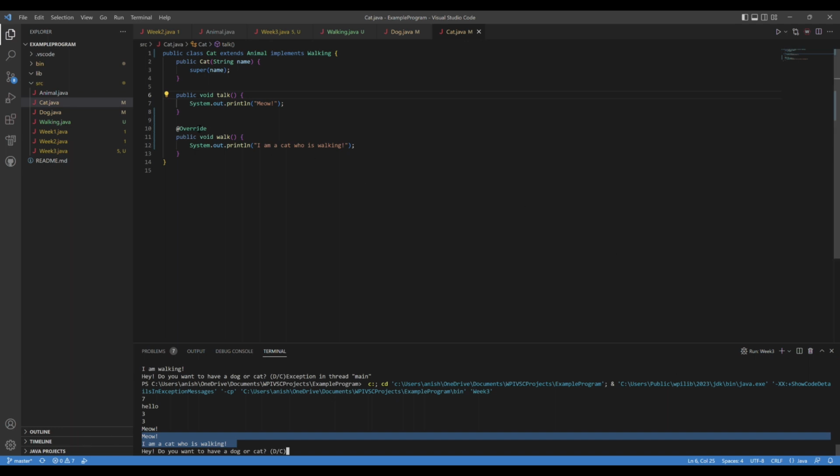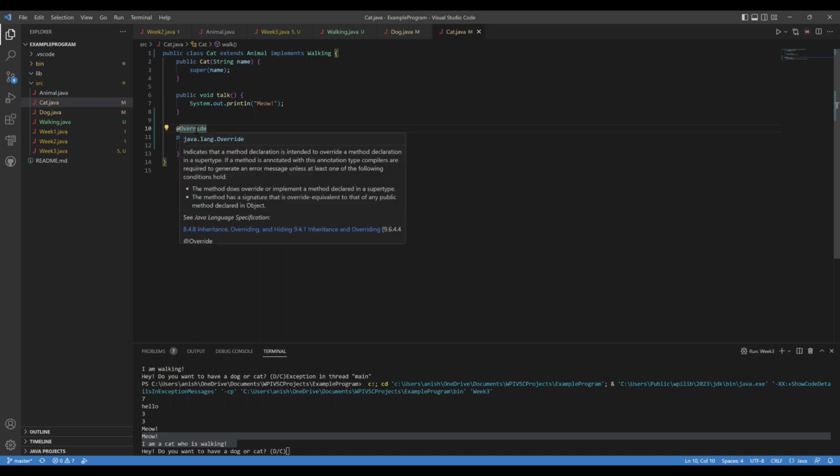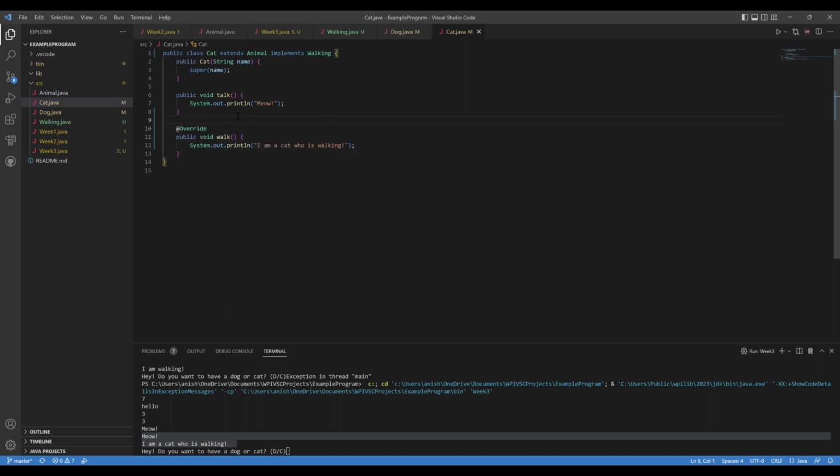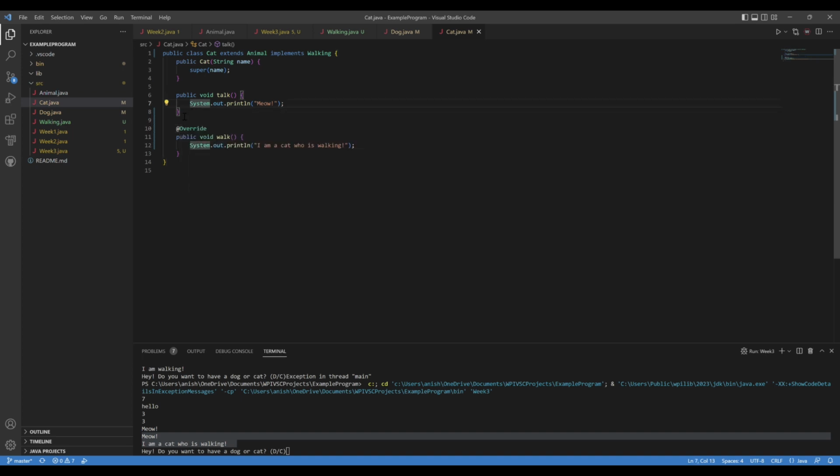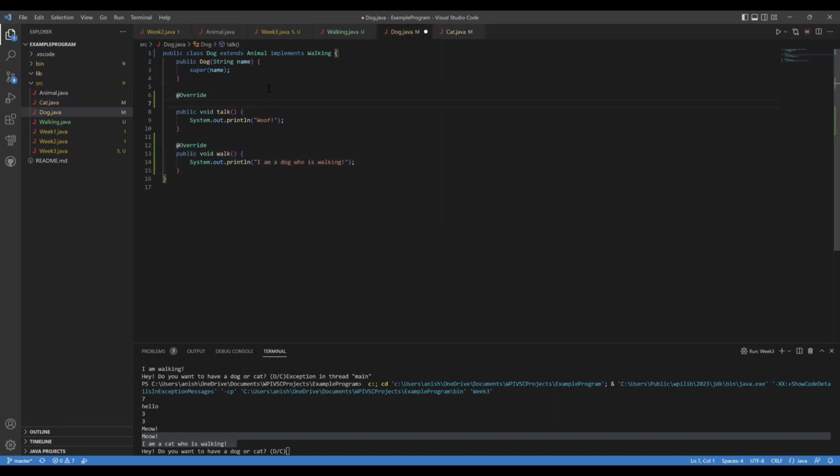Now, something we can notice here that I did not touch upon in previous videos to remove complexity, but I feel like now you guys are ready for it, is that when we automatically made it do it for us, there was an Override tag that was added automatically. This is what's called an annotation, and effectively all it does is tell the programmer, hey, this is an override. This doesn't actually do anything necessarily in the code, but it does make it a lot easier to see whether something is its own unique function or method, or is something that is given from a previous class.